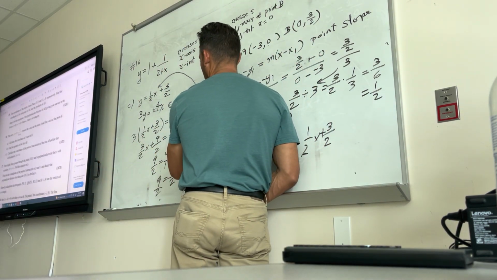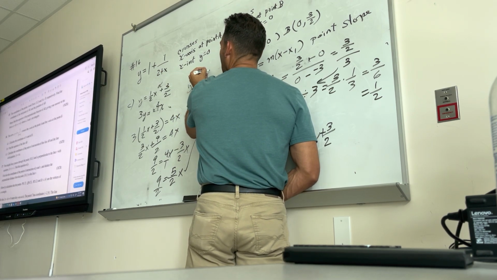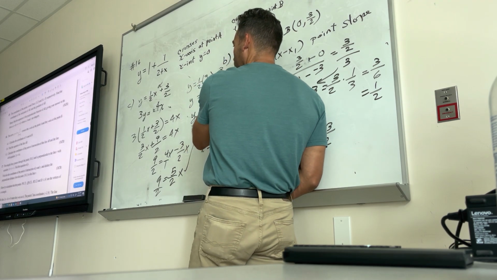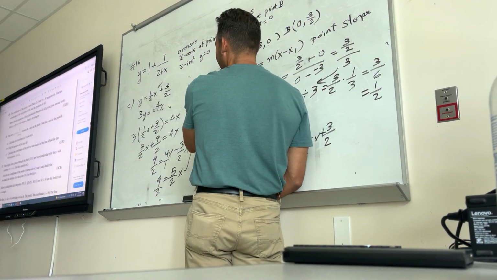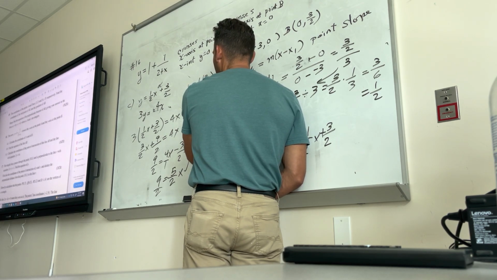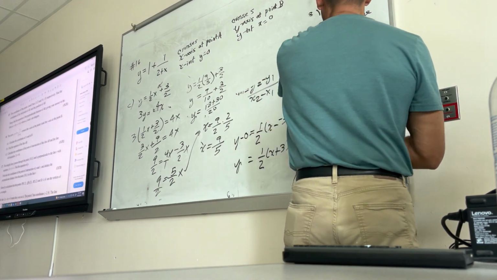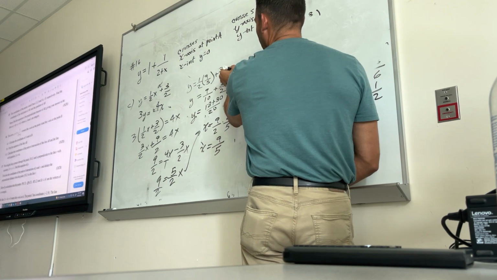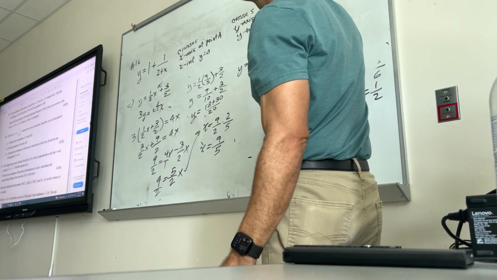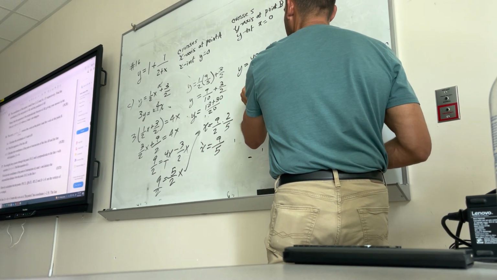Now you can take this and plug it into either equation. It doesn't matter. These arrows are taking away space, so I'm going to not use them. So y equals half times 9 fifths plus 3 over 2, so y equals 9 over 10 plus 3 over 2. There was an easier one to use, but whatever. Let's continue. 9 times 2 is 18, 10 times 3 is 30, divided by 20. So y equals 48 divided by 20. Let's reduce this: 4 goes into 48 twelve times, so 12 fifths. So your point of intersection is 9 fifths comma 12 fifths.